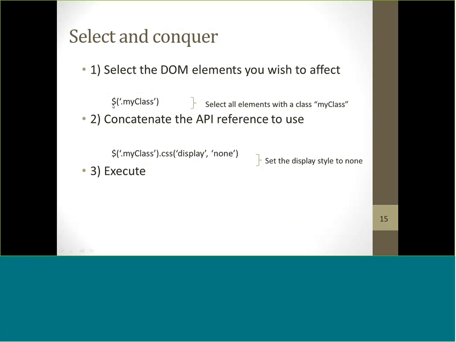So in this particular example, the way that we call jQuery, in a sense, is we use this $ sign. So instead of using document.getElementById, we would just use $, and then we use a # sign for an ID. Or in this case, it allows us to get everything with a specific class, in this case, my class. And then once you've got that, what do you do with it? Well, in this case, I want to set a CSS value of display none. So if you imagine your style sheets, your style sheet would look like .class and then curly brackets, display none. This is doing the same thing programmatically, and you can do it if and when you want it to. And that's what you would do. So, for example, if you wanted to hide and show something based on a selection from a drop-down, this would give you a very easy way to do it programmatically.